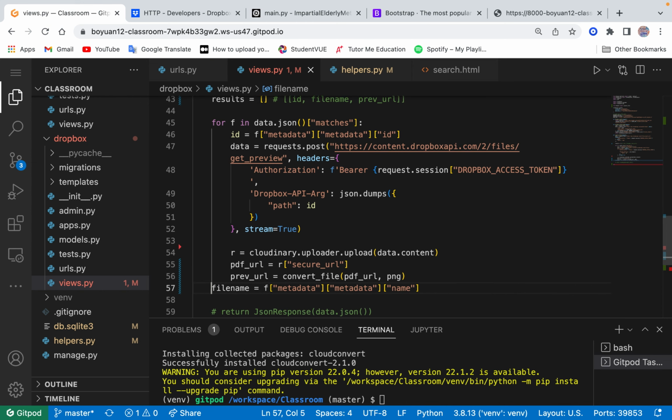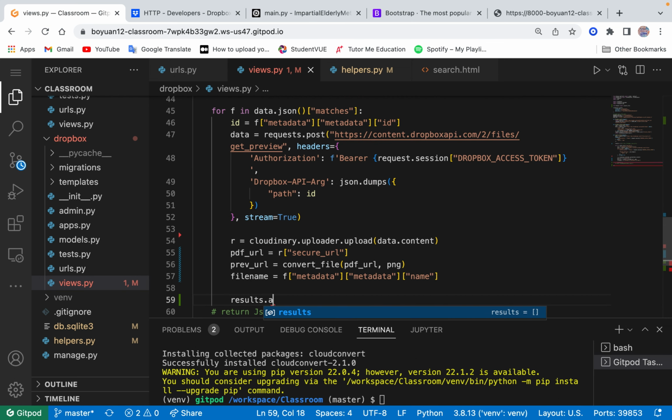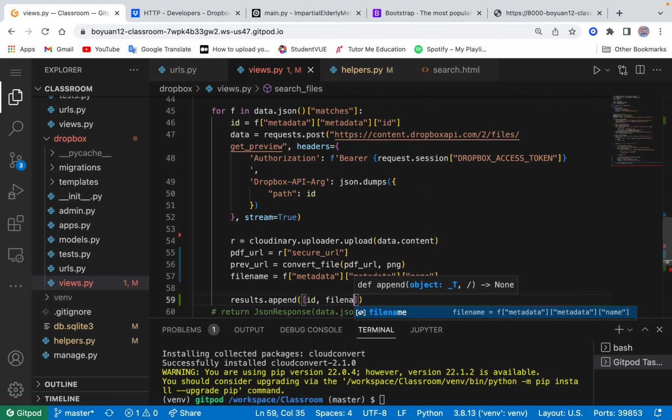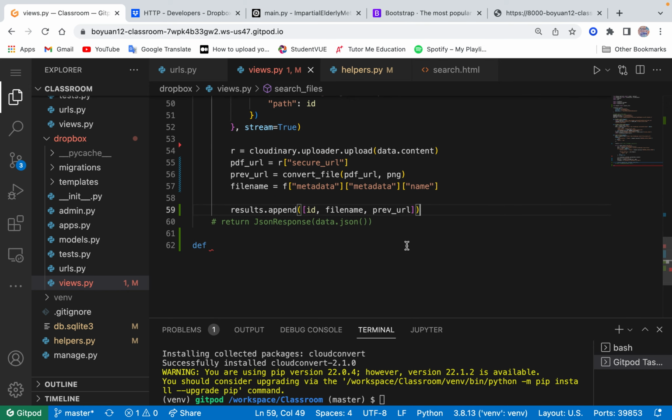So then we'll just say results.append this, and then in here append the list, right? So then the list will have the ID, the file name, and the prev URL. Done. And then I don't need that anymore for now.